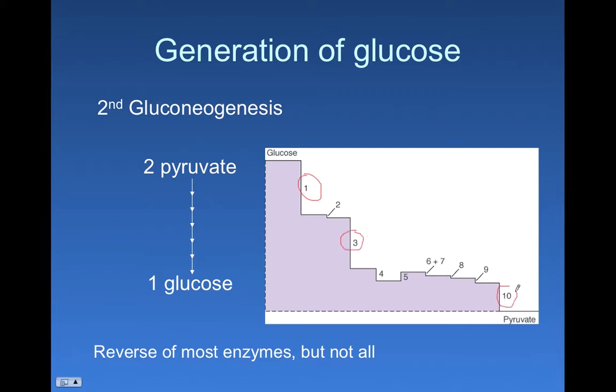You may have noticed that these three reactions are our kinase reactions: pyruvate kinase, phosphofructokinase, and hexokinase. These reactions have such a huge energy difference between the reactants and products. The equilibrium is shifted so much towards products that we can't just use these same enzymes to generate much of the reactants if we want to drive this reaction backwards.